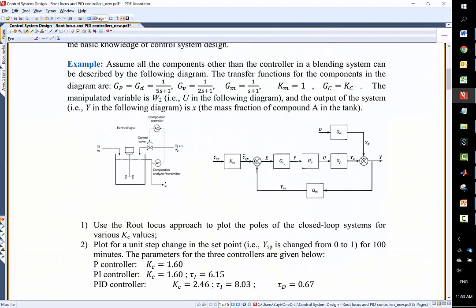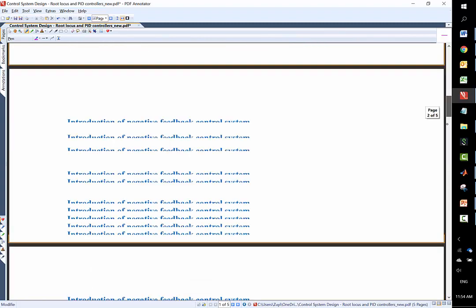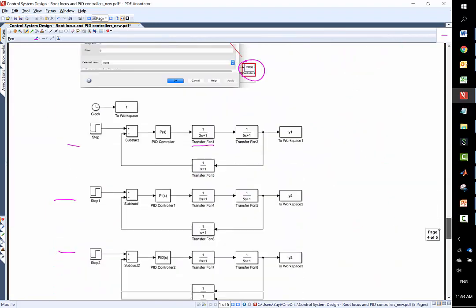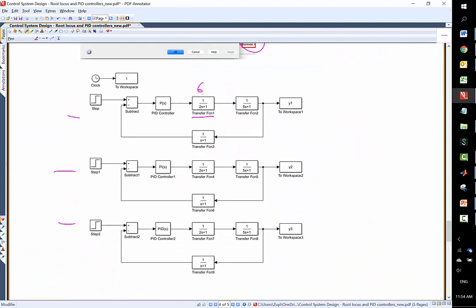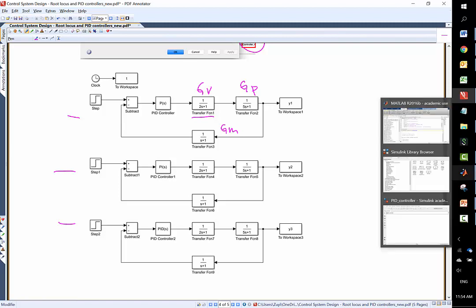This is the transfer function for the valve, the transfer function for the blending tank, and then the transfer function for the measurement component. So this one is GV, this is GP, and this is GM, right? So they are given.